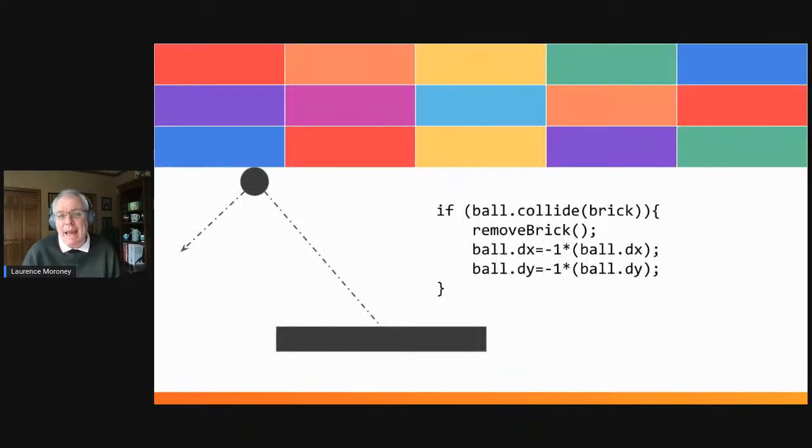Or for example, if you're writing a game, again, you have rules, you have data, and you have answers, right? So rules here could be, if you're writing a breakout type game like this one is, if the ball collides with the brick, then you want to remove the brick and change the trajectory of the ball. So again, these are rules that you're actually writing. There's data, and you're getting answers. In this case, the new trajectory of the ball from the code.